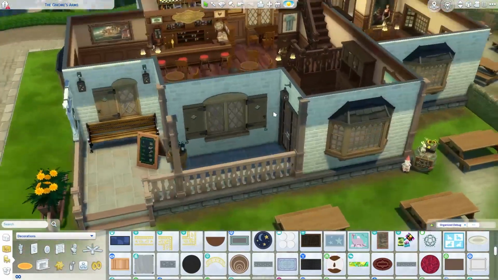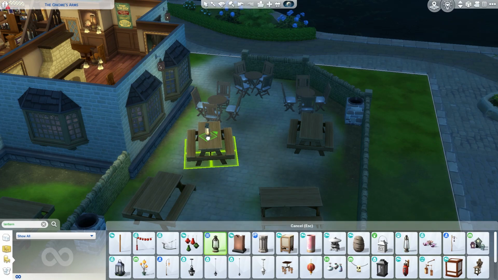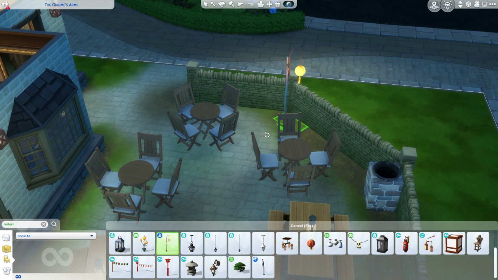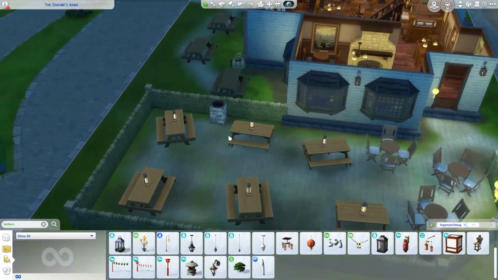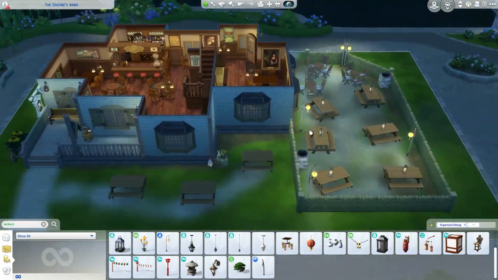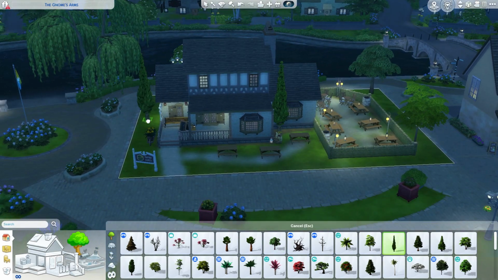But yeah, so I managed to get it down from about 3.5 hours into half an hour, so I'm pretty proud of myself. And now I'm just putting lanterns outside. I used Outdoor Retreat and Jungle Adventure. The big lanterns are from Outdoor Retreat, and the ones on the table are from Jungle Adventure. I thought they were really cute.